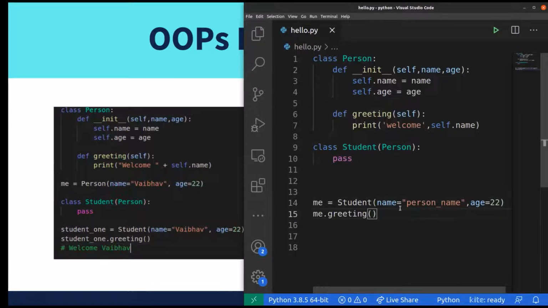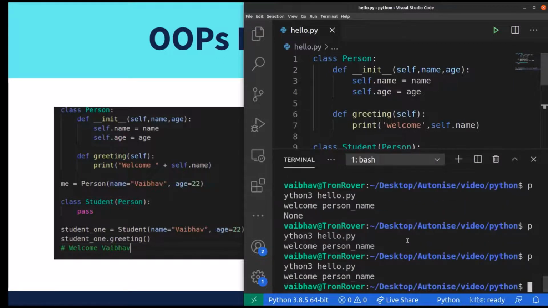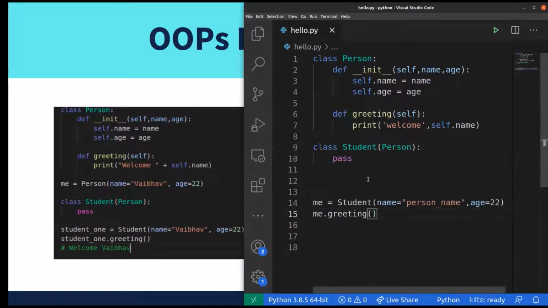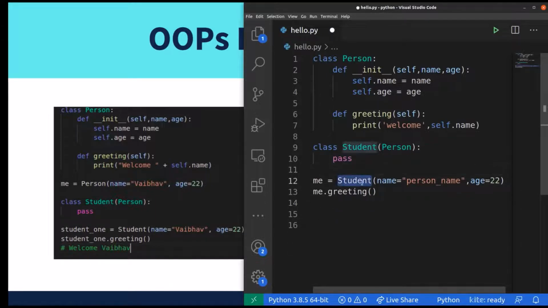But let's see what our result will be. So the results are exactly the same. We are printing welcome person name again. This is because the student class was inherited from person, and all these details were actually being executed inside this person class here. So this is how we use inheritance.